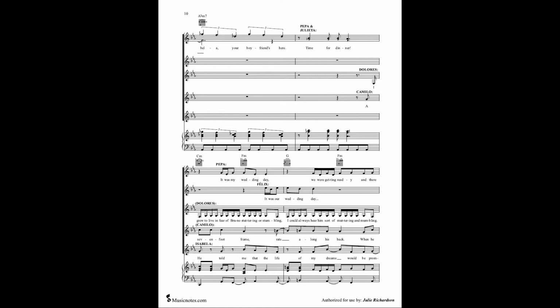when you're listening. Another thing I want to point out is that the melodies actually have different note lengths in the different sections. So we've got Dolores on the fastest. We've got her on 16th notes. We've got Peppa and Felix are mostly 8th notes. They do have some 16ths in there, but mostly 8ths. Camilo is mostly 8ths and quarter notes, so he's got the longer phrases. So contrast that with Dolores, you hear those very differently.